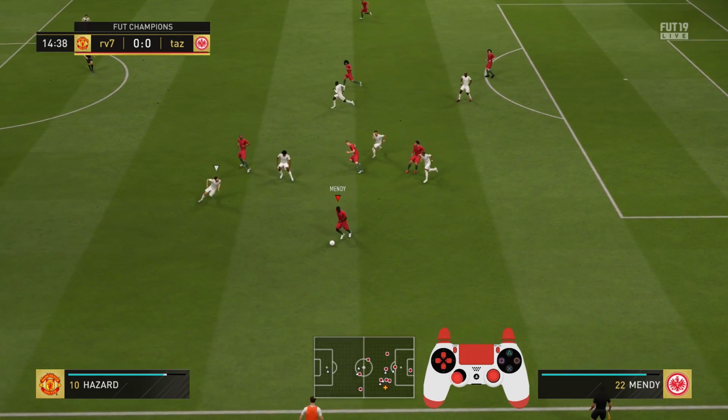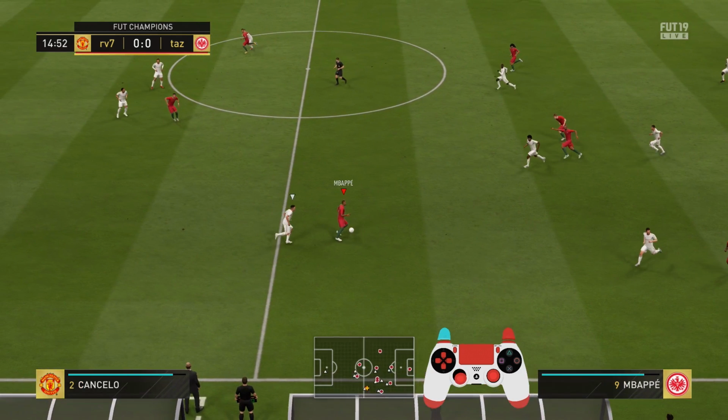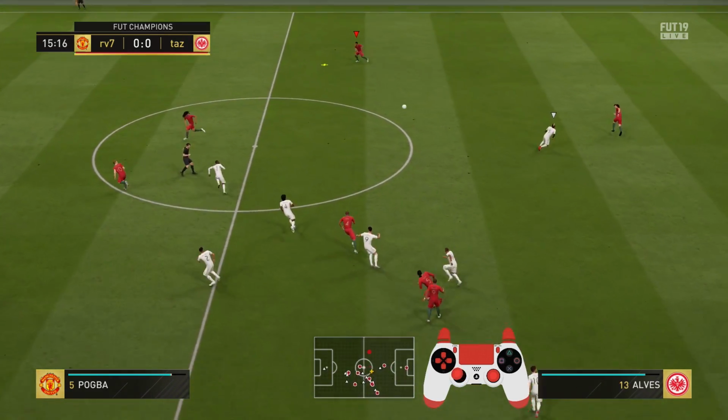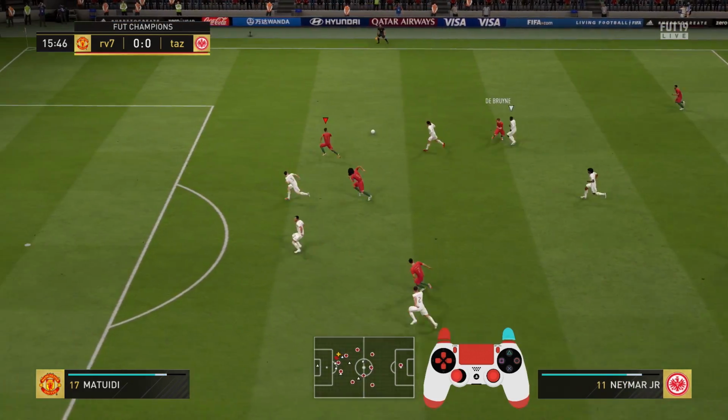So this is what happened. I play the pass, and as you can see, there's much more space between the defender and me, and so it's easier for me to control the situation. In the end, I was able to play out this attack very nicely. I didn't rush it, and I was able to score a goal.